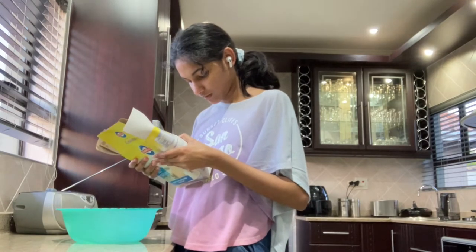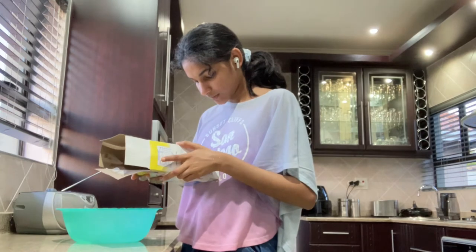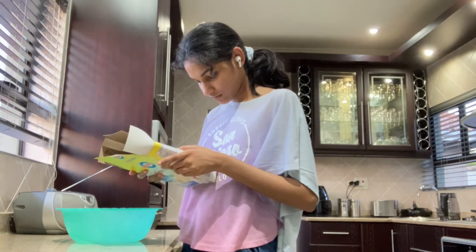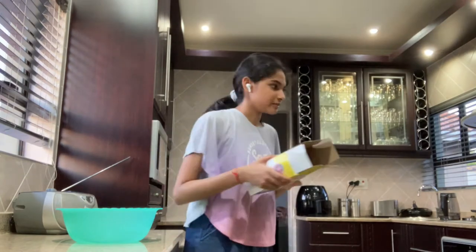Softened butter or baking margarine with an electric mixer for 1 minute on high speed until creamy. Very dry. Oh! That's how you make icing, okay. I was wondering why it was so weird.